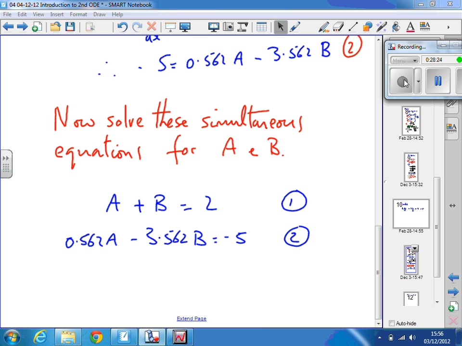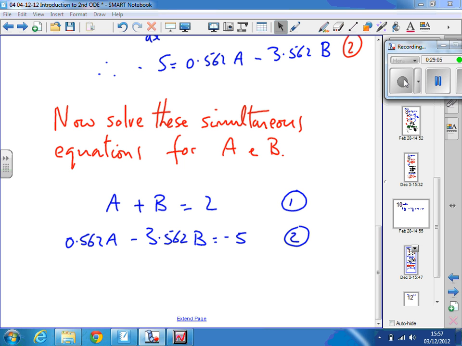Can you remember how to solve these? Three ways. One, make the coefficients the same, good, so we can eliminate. Two, substitution: you rearrange 1 to say a equals 2 minus b, for example, and then in the second one, instead of writing a, you write 2 minus b, so we've only got one unknown. Third way, plot them on Autograph and look for where they intersect. And as you've got Autograph in front of you, you could do that.